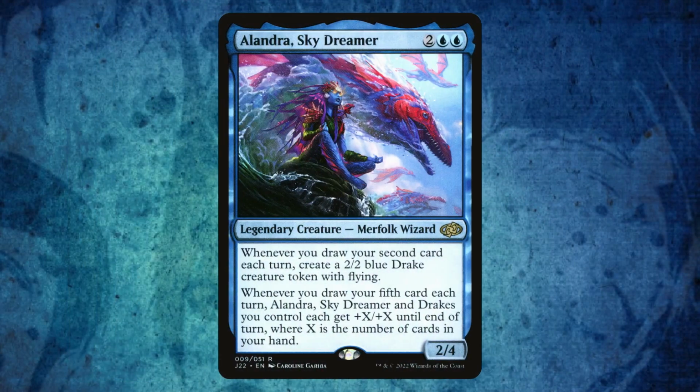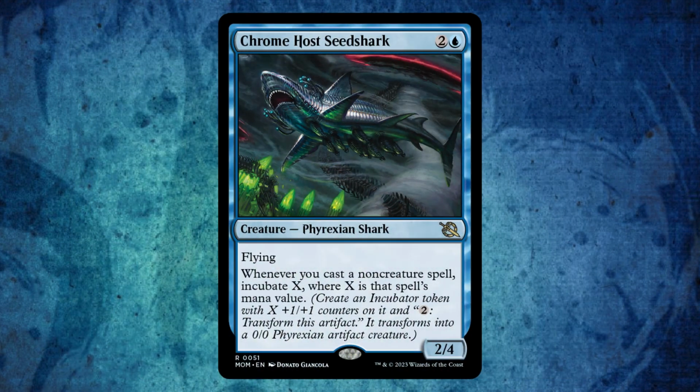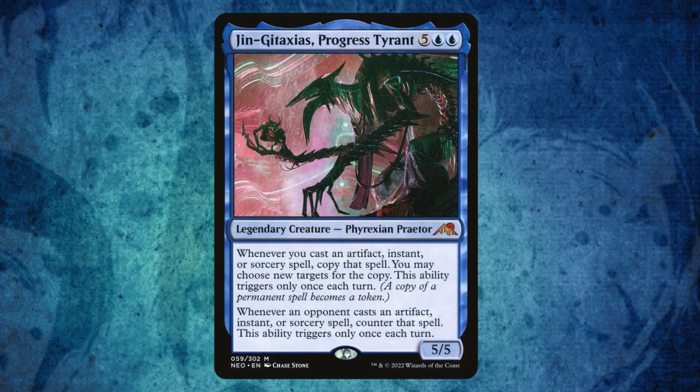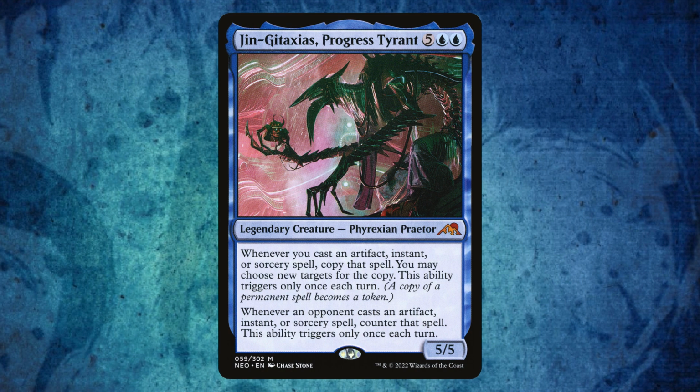First, there's Alondra, Sky Dreamer. When we draw those extra cards, first we're going to make Drakes. If we draw enough, they're going to pump the Drakes and get in for lethal. Chrome Host Seedshark is our Phyrexian Shark, and when we cast a non-creature spell, we get to incubate X and make those Incubator tokens. Then we're running the Kamigawa Jin-Gitaxias, Progress Tyrant. It's going to duplicate our artifacts, instant and sorcery spells, and counter our opponents'.